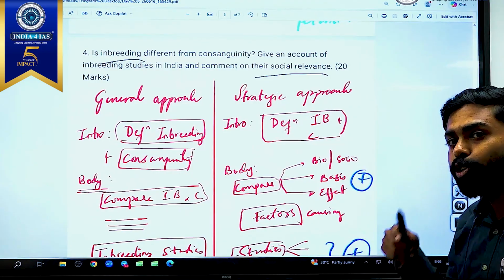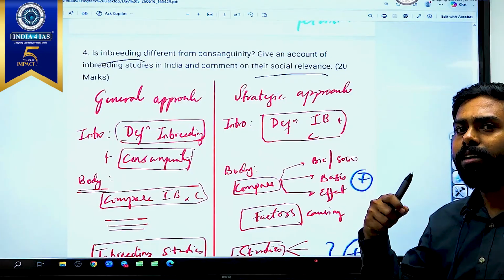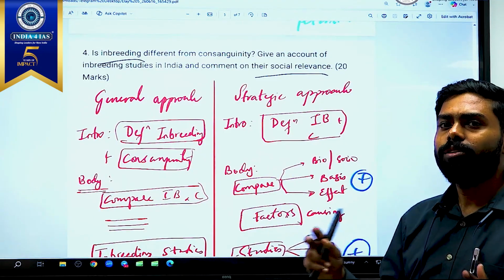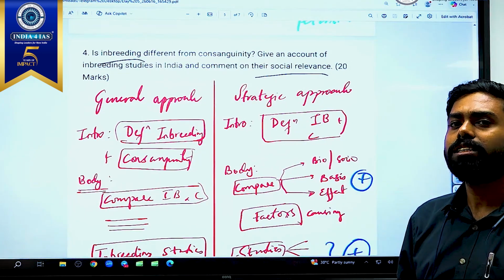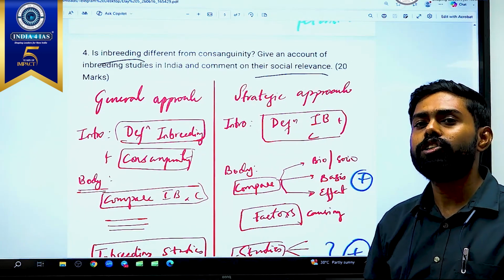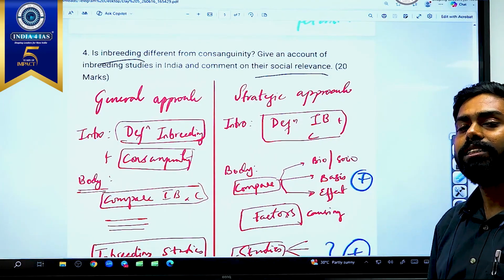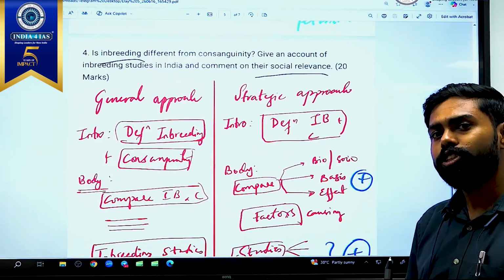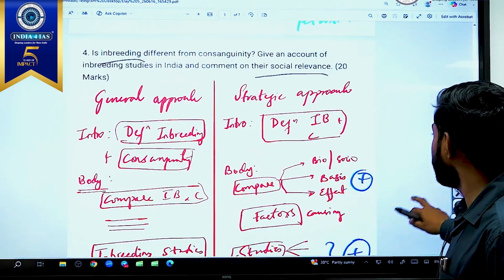And the same thing you should always keep in mind while you are studying. Don't study biology in isolation from sociocultural anthropology. They generally have that interlinkage, because ultimately, what is a human? A human is not just a biological being, but a cultural being. So biology and culture have always been in synergy and interplay for both human evolution as well as cultural evolution. So in this context, let us discuss this answer.